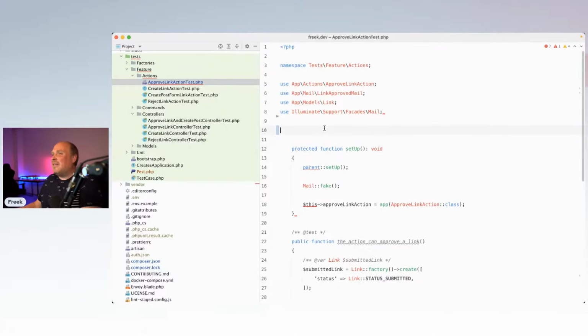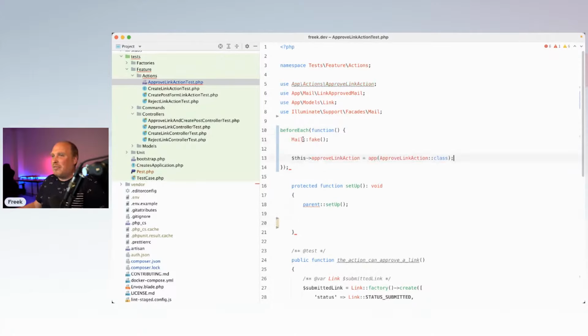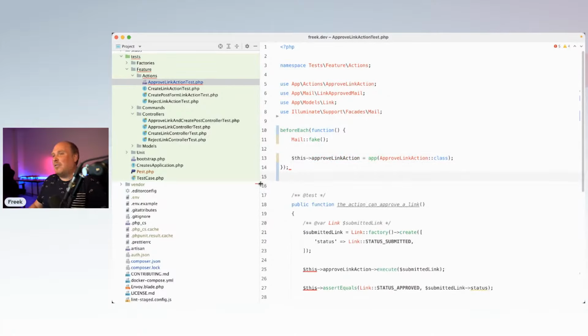The setup method is called differently in Pest. It's called beforeEach. And how it works is you can give that a little closure, and you can just move the stuff from here to there, and that is the equivalent code for that.